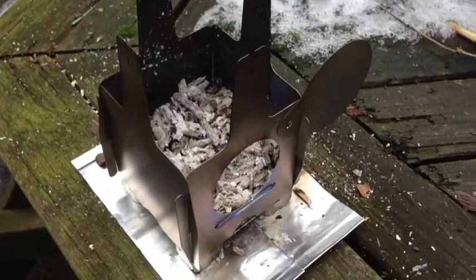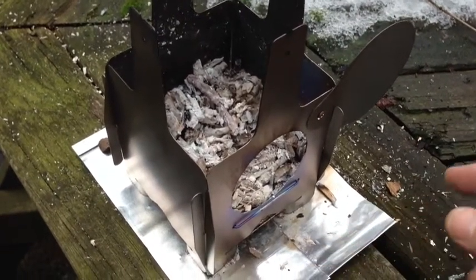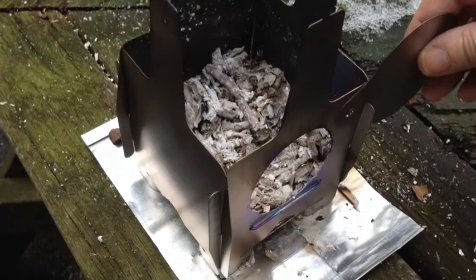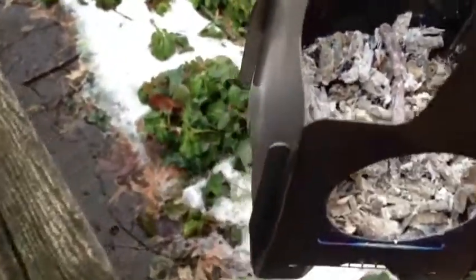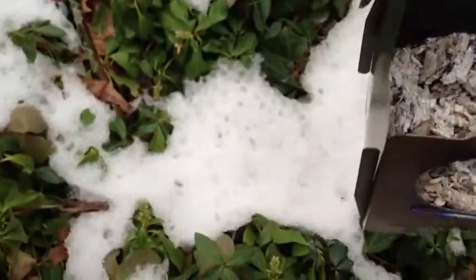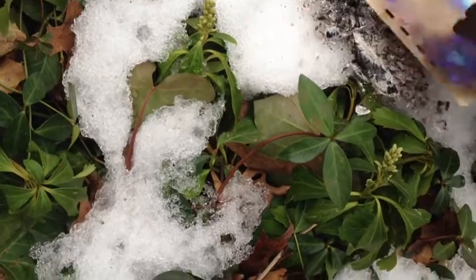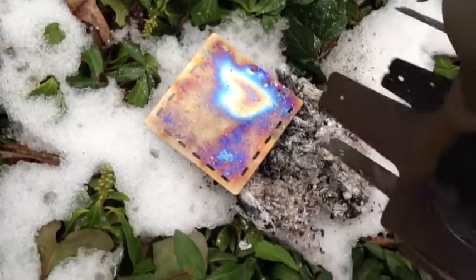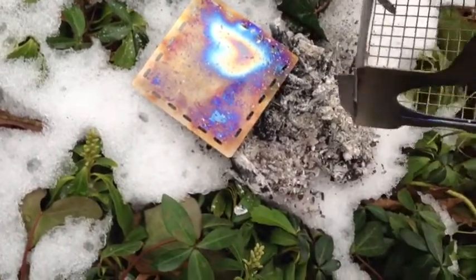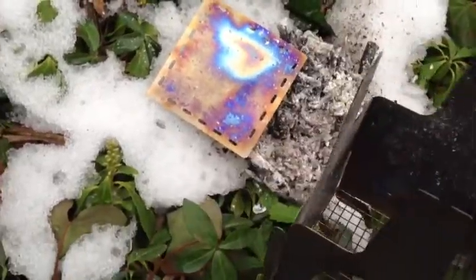Okay, it's been about 10 minutes, and it's probably not completely burned down, but I think it's enough we can see what we've got. One of the nice things about the FlexPort is at this stage of the stove, it's often cool enough that you can actually pick up the stove with the FlexPort door and move it without burning your hand. So I'm just going to dump out the ash and the snow, and you can see that the titanium insert came out with it, and there's the FireFly with the mesh in there.